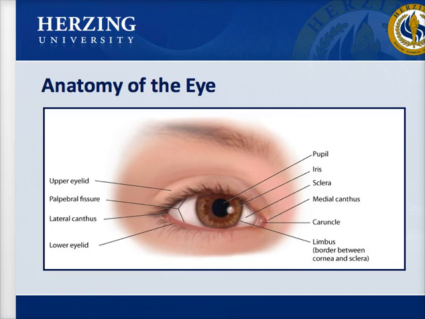There are six muscles that attach the eyeball to its orbit and serve to direct the eyes to points of interest. The superior, inferior, lateral, and medial rectus muscles, and the superior and inferior oblique muscles. The movements of the extraocular muscles are stimulated by cranial nerves 3, 4, and 6.